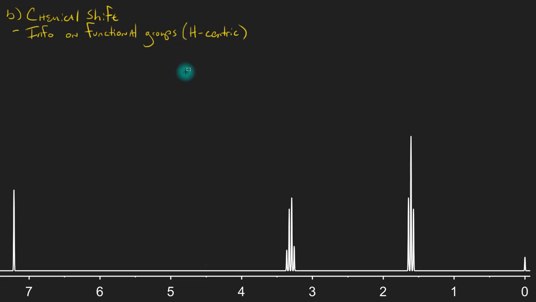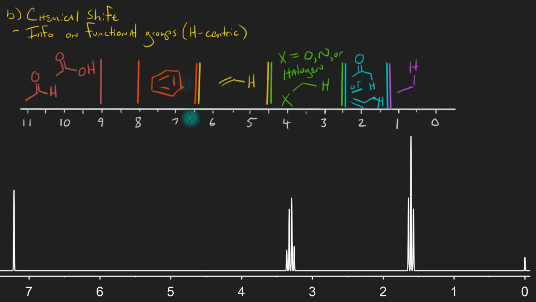So all of this information that we're getting is all hydrogen centric, and it's going to give us information about the general arena or area that these hydrogens are going to be attached to. And just to make this discussion a little bit more practical, what I've done is I've included a pictorial graph of the generalized regions in a ppm scale of where hydrogen peaks can fall. And if a hydrogen peak might fall in a general region like this reddish region, what type of functional group or what type of atom those hydrogens are usually going to be attached to.